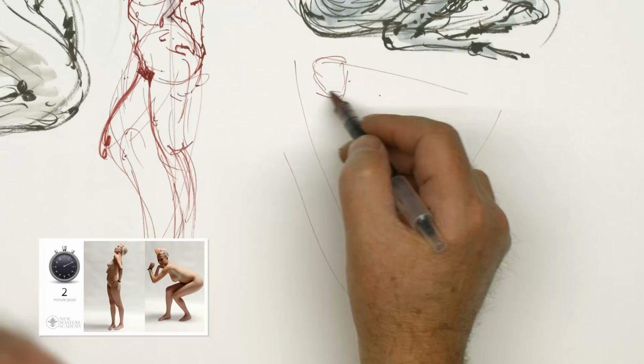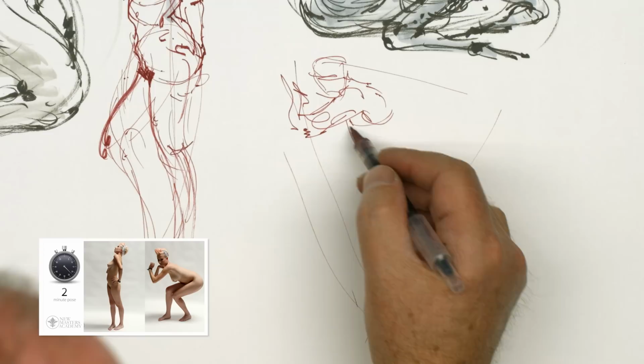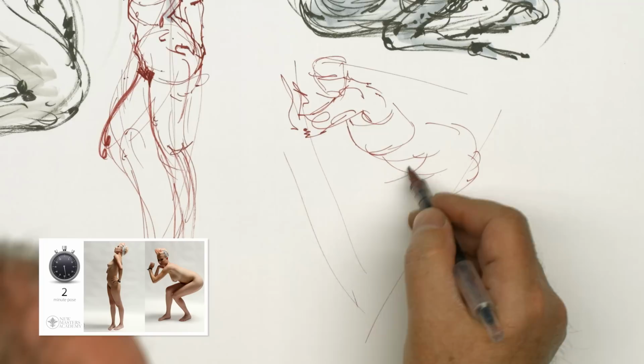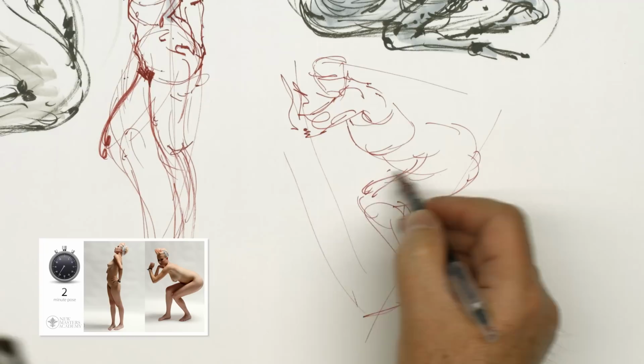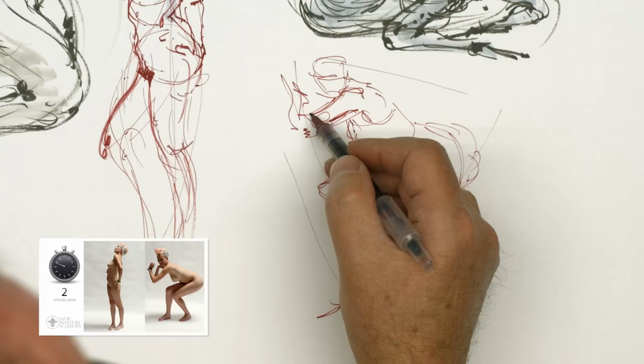Now, one of the things I want to talk to you guys about, we're going to start our education here now that we're starting to warm up a little bit. We draw for a reason. If you just want to draw for yourself, that's wonderful. That's great. But the professional artist draws for a reason. If you're an animator, you're acting. If you're storyboard, you're doing your boards, plotting out the film, layouts, designing the stage. I work in homicide forensics. I'm reconstructing. And a lot of what I do comes from a lot of reading, a lot of studying.